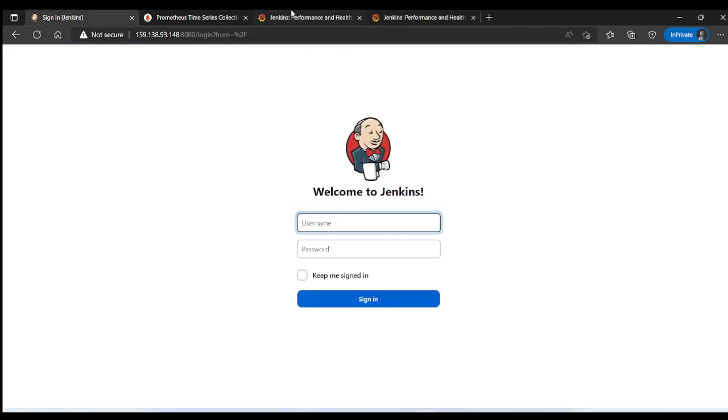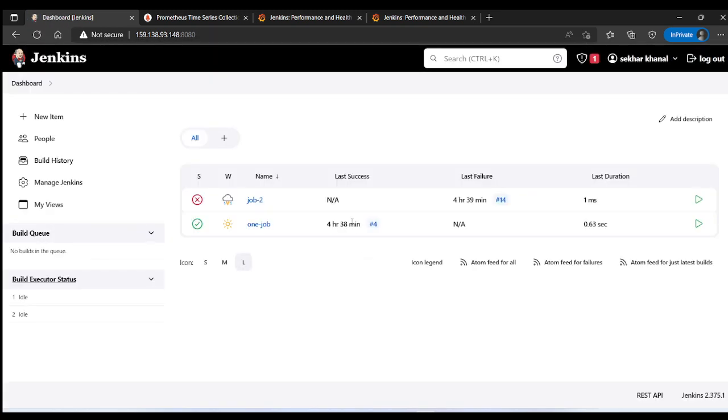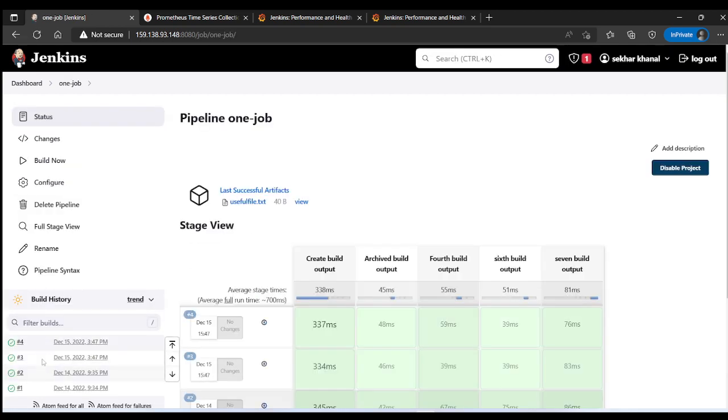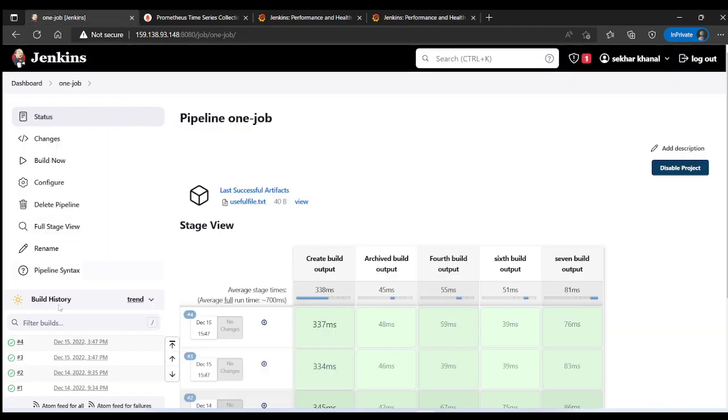Before going into Grafana, let's go to Jenkins, and for this I'll be entering my password. Here we can see there is job one, and there are 4 successful job builds, so successful jobs shows 4.